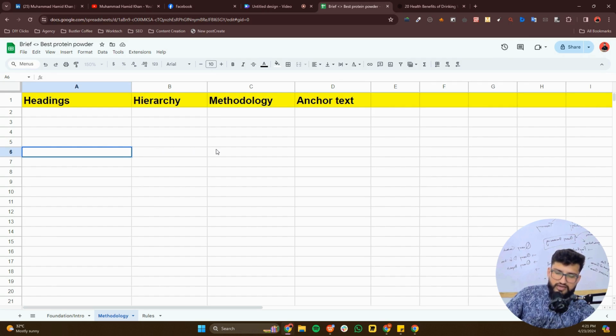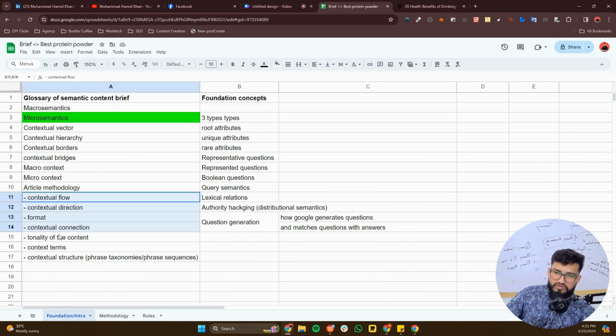You actually define how to cover this heading, and which format, which contextual structure, tone, connection, flow, and direction you have to create here, and which context terms you have to use to formulate the information by helping both machines and users. So these are the main components when it comes to article methodology.